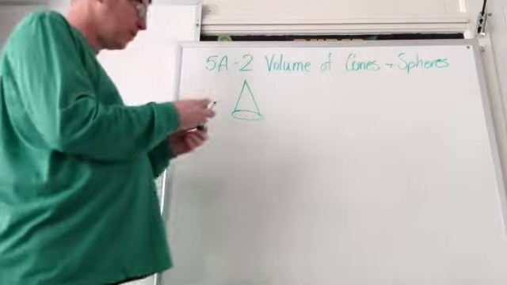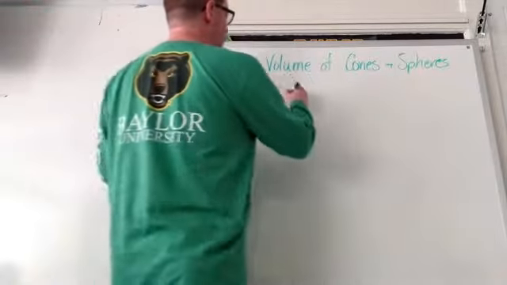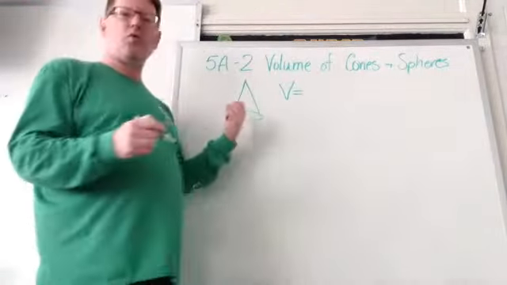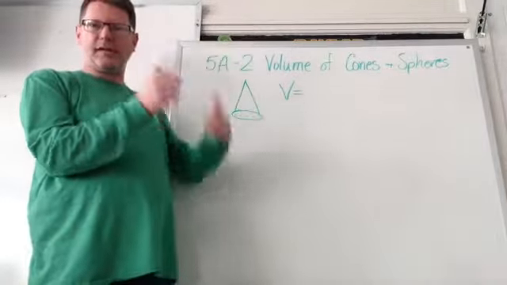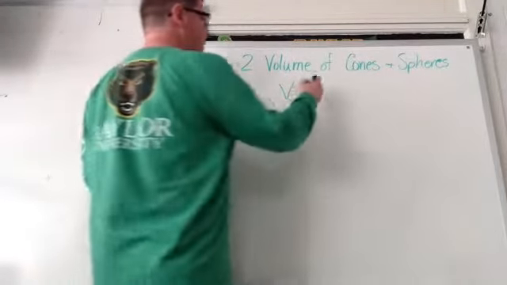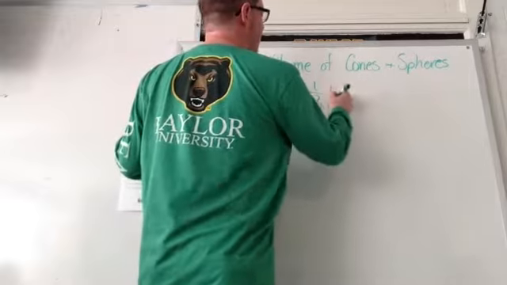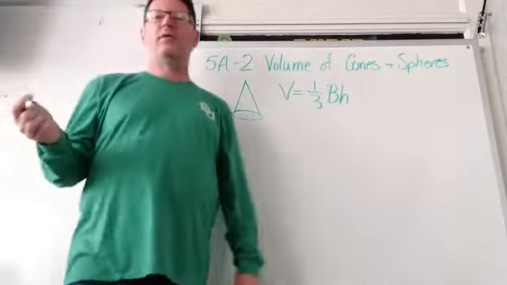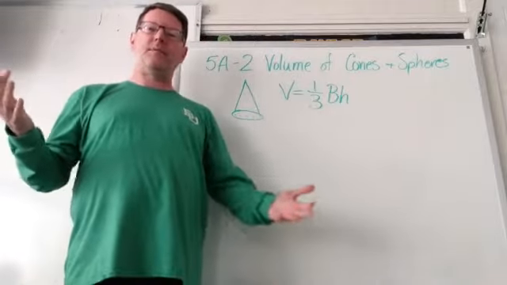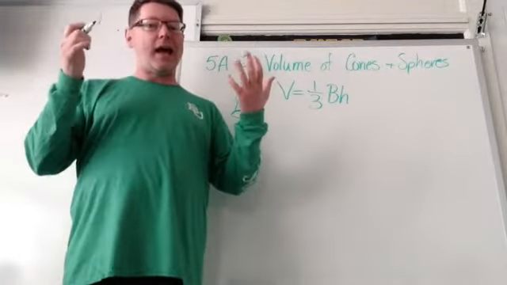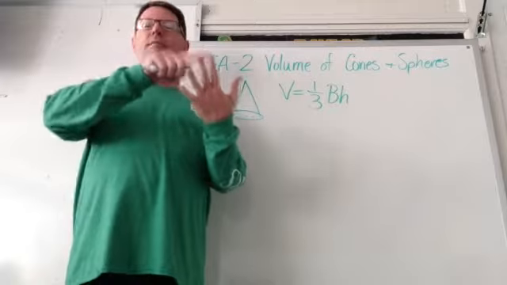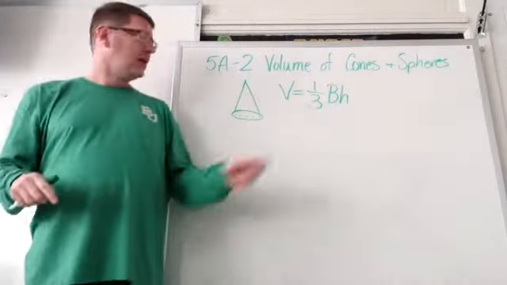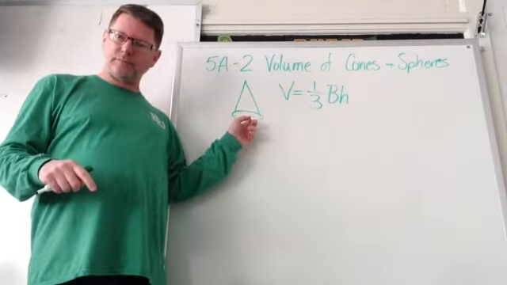The formula for the volume of a cone is a bit different because there aren't two circles that are bases, there's only one. So that means the volume is 1/3 capital B H. And here's where we have to go back to capital B. Capital B is the area of the base, and the shape of the base for a cone is a circle.